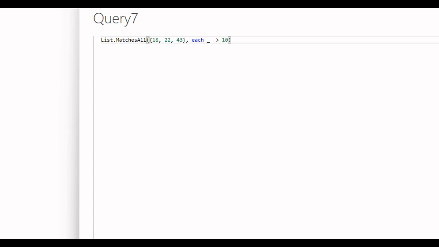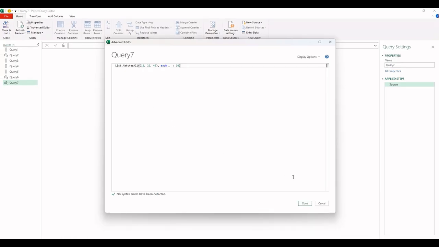And what this is saying is we have a list that has 18, 22, and 43. And we want to compare this list to see if they are all greater than the number 10. So we should get a true here.